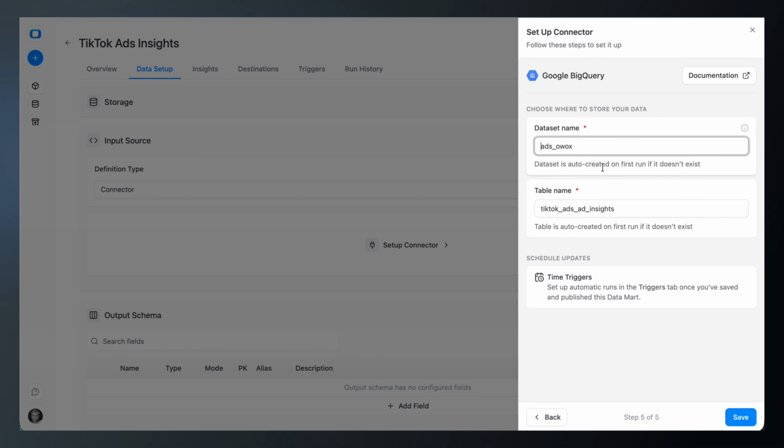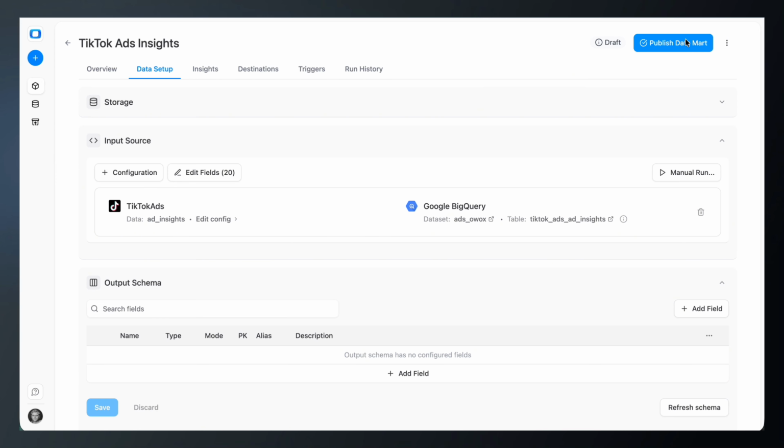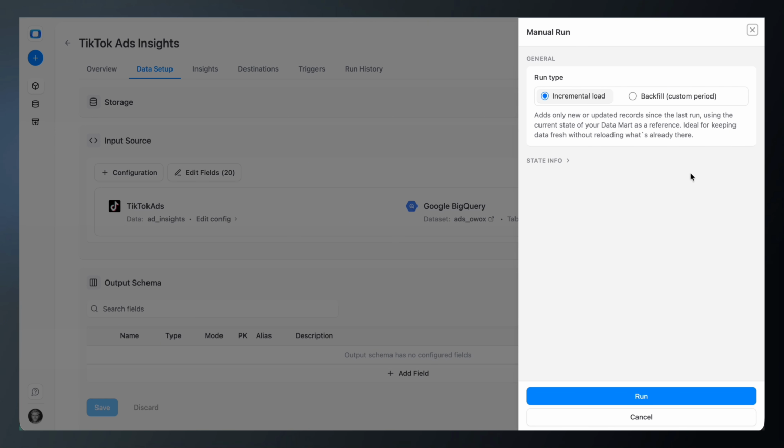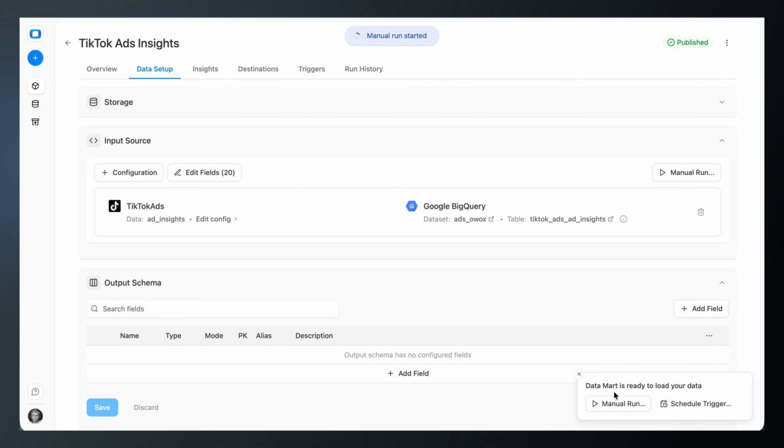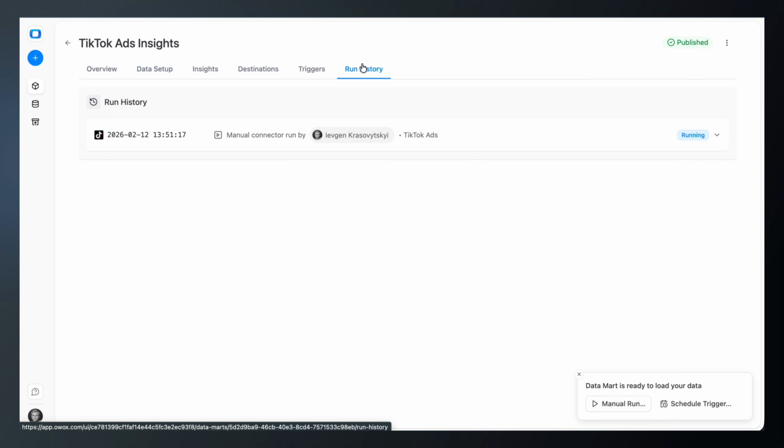If you need to collect the data from other API endpoints, just create one more data mart, schedule, and then use SQL to connect the dots between them. I check the data destination details here, table and stuff like that. I'll want to slightly tweak the default ones. Great. It's time to publish this data mart and run it manually to see how it goes. We can select the incremental load, like the last 2 days or so. It's all customizable on the previous steps. Or we can go with the historical backfill and select a month, a year, 10 years. It's up to you. We'll schedule it later. It's done. You can see all of the details in the Run History tab.